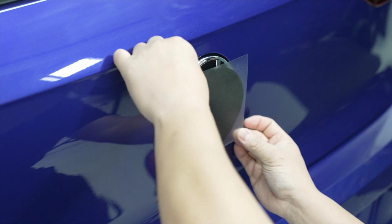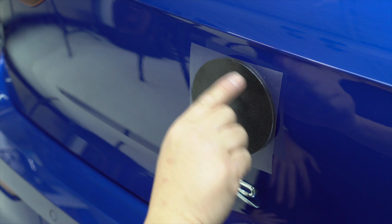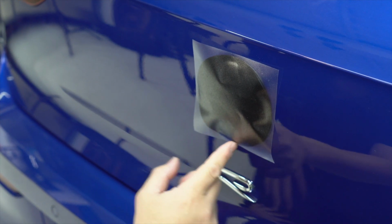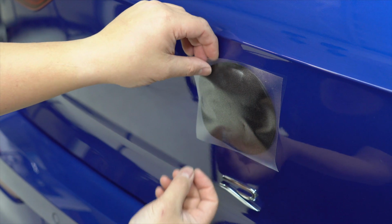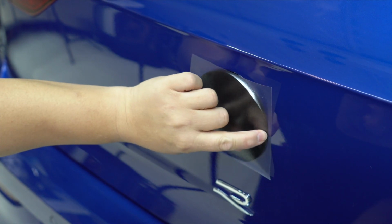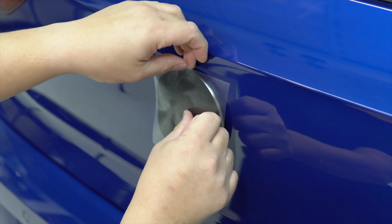So if I go like this, you're gonna see that I'm gonna go up, and it literally just covers the whole circle, and you just want to be kind of centered on this, and you can kind of see that it is. And you'll get usually more of a lip on the top and the bottom, but I want to make sure that I get a bit of coverage down here. So I want to make sure that it's pretty even and that you get good coverage.